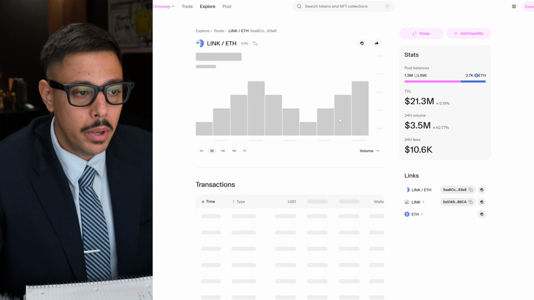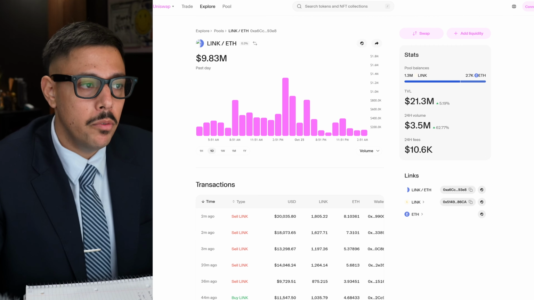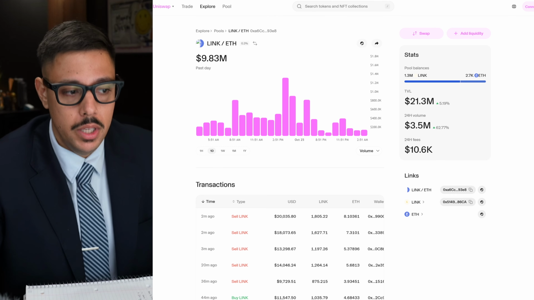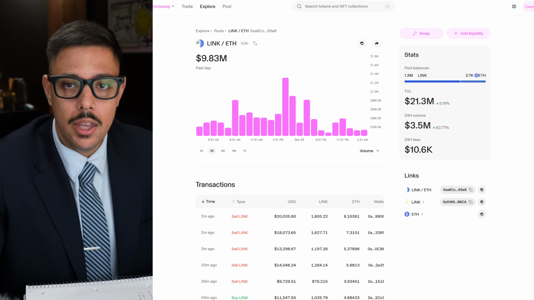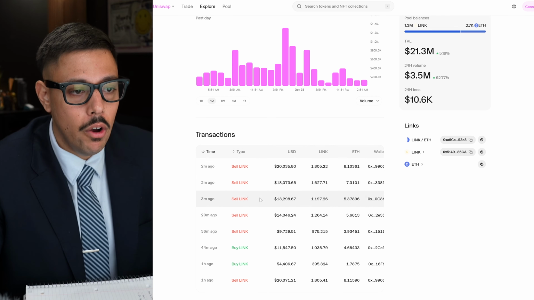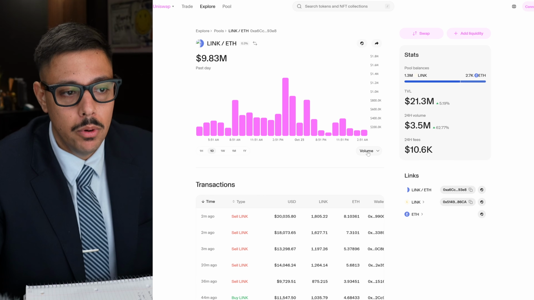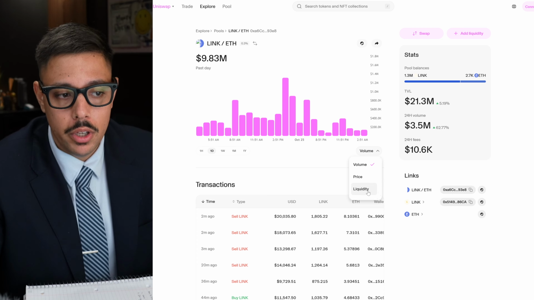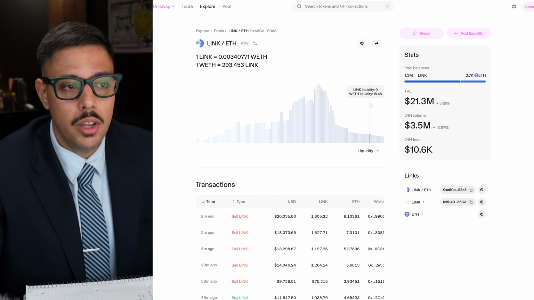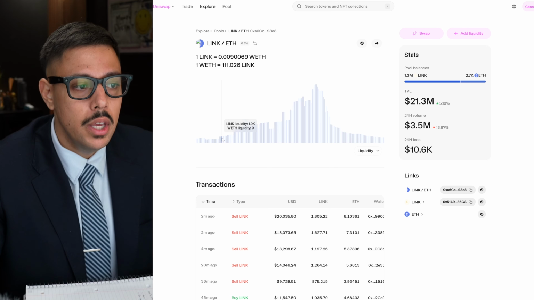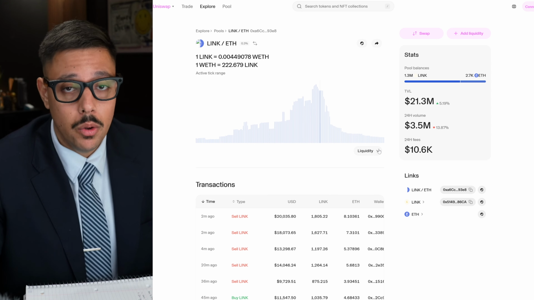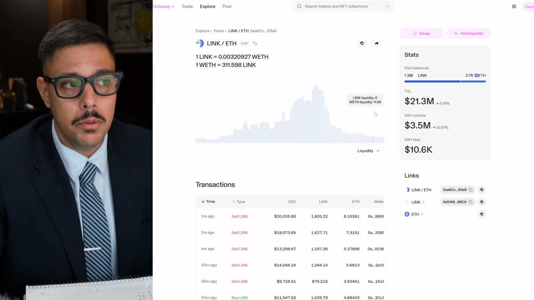Now, if I click this actual pair and we go in here, we see a couple of metrics. The first thing is TVL. That's the total value of money in the pool, AKA the total value locked, right? And we scroll down and we can actually see all of the transactions happening in that pool. And we can actually switch the volume chart here to liquidity. And that to me is the most important element of this whole thing, just understanding when the liquidity was added and taken away. To me, liquidity is the most important variable of anything. And let me show you why.